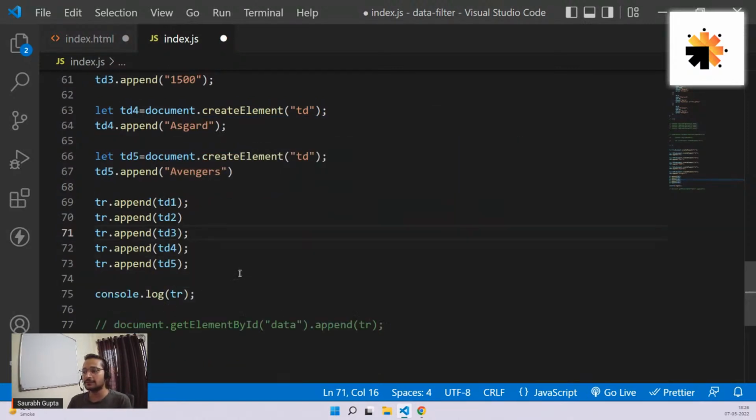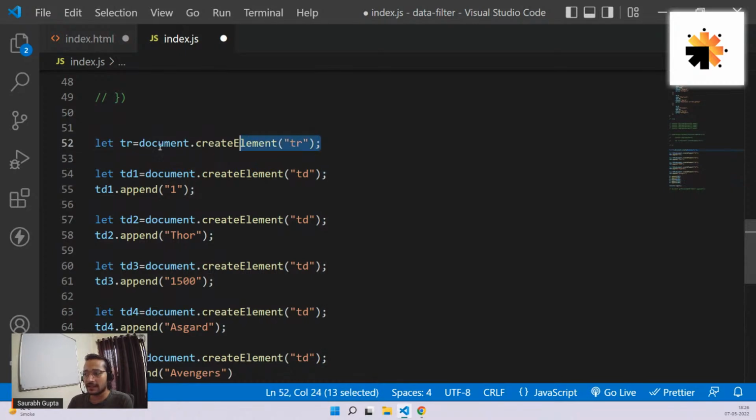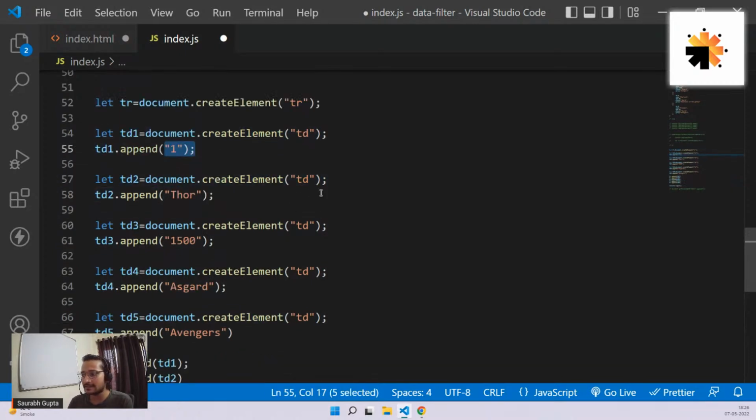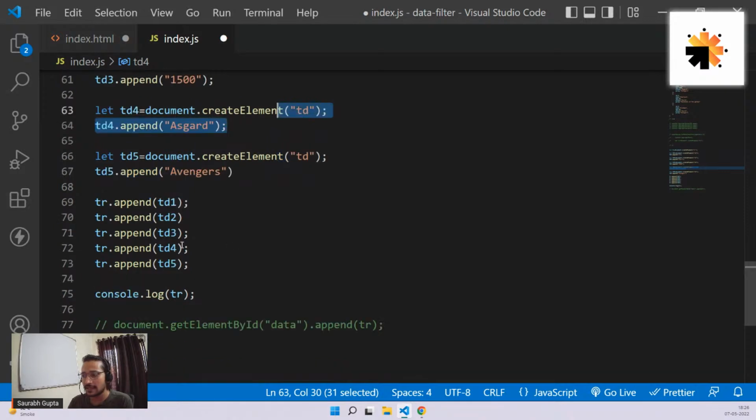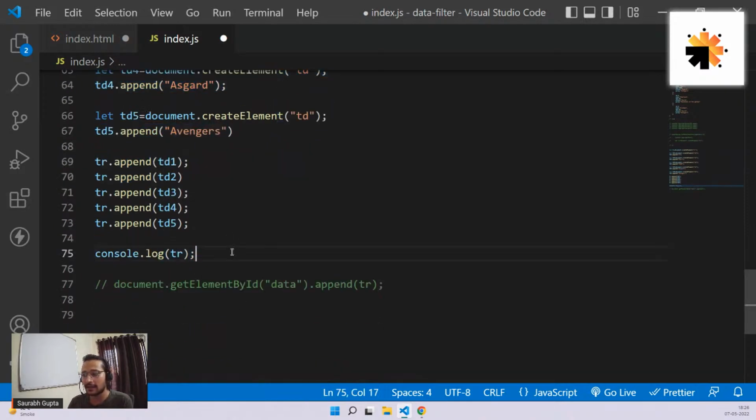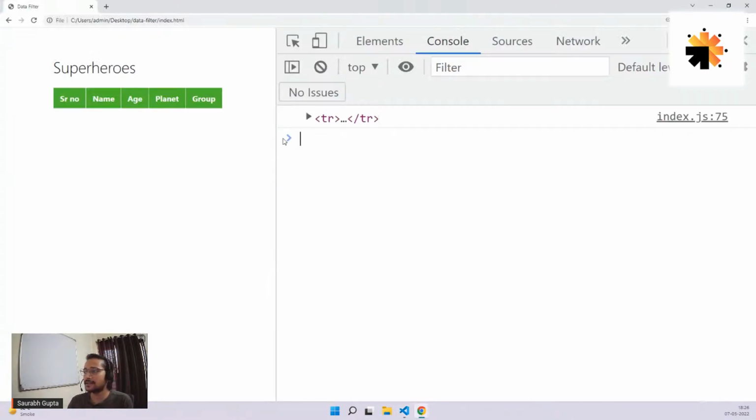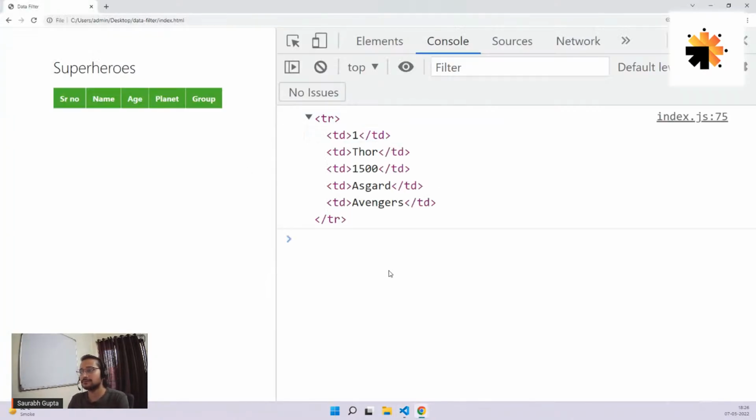Now let's see. So you guys see what we're doing? We generate a tr. We generate one td in which I put content as 1. The second td I put content as Thor. The third td 1500, fourth td Asgard, fifth td Avengers, and then I put all those tds inside the tr and finally print the tr. And let's see. See that, guys? This is what we wanted, right?